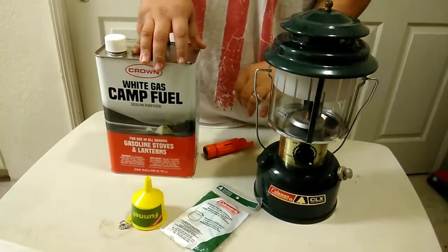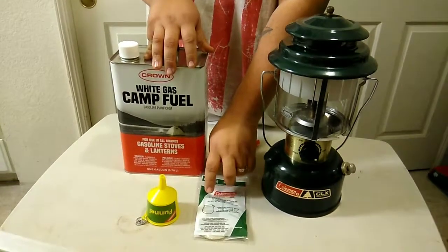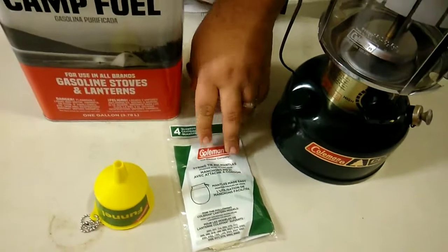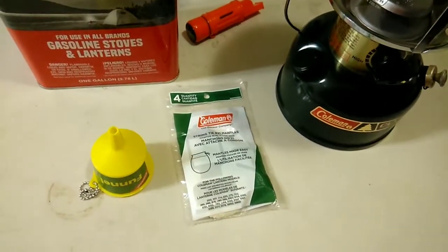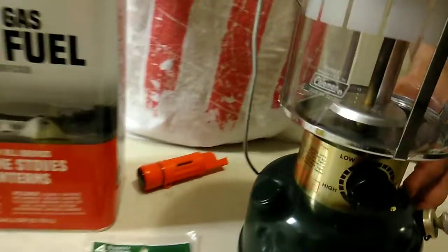You simply put it on. These are Coleman number 21s. You're going to tie them, cut off the extra string, and you're going to burn them. Light them with a match. Let them burn as much as they can before you try to light them. Again, I've already done that, so go look at my past video if you want to see some more of that.